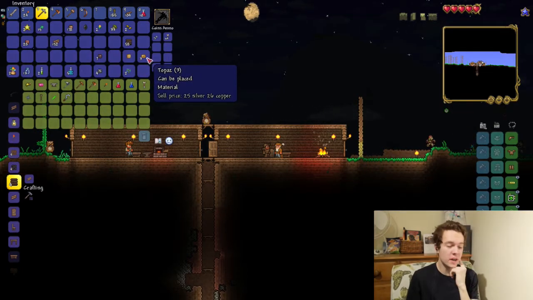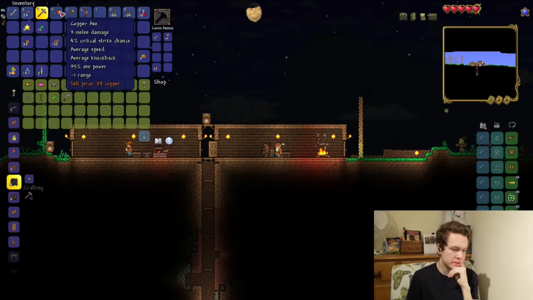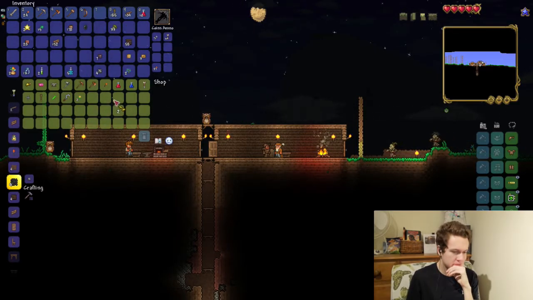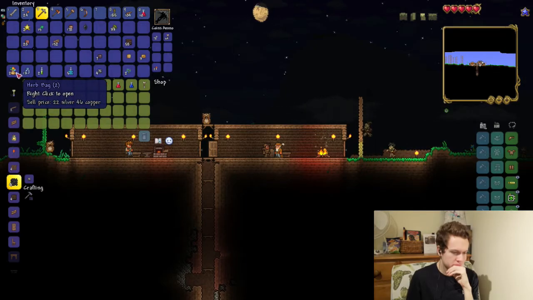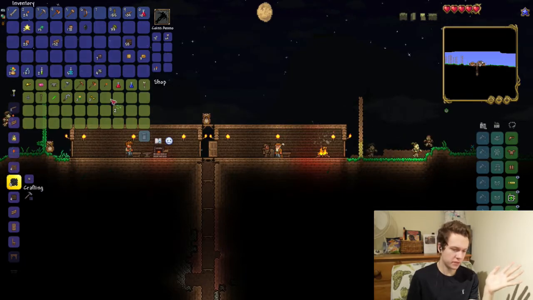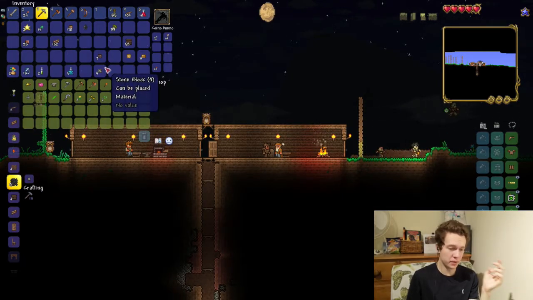Topaz are worth a lot, so tell me what they're used for. And that gem corn as well. Don't know how good that is. I'm gonna keep all the stuff for now that I don't really know what it's used for, which to be fair is most of it.